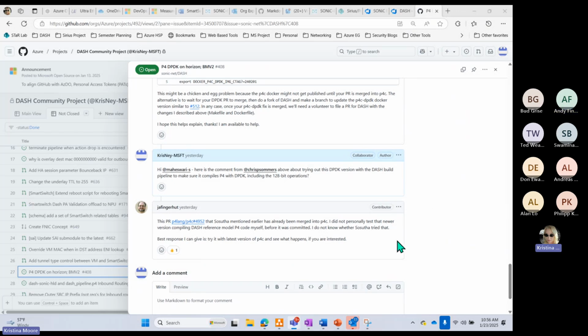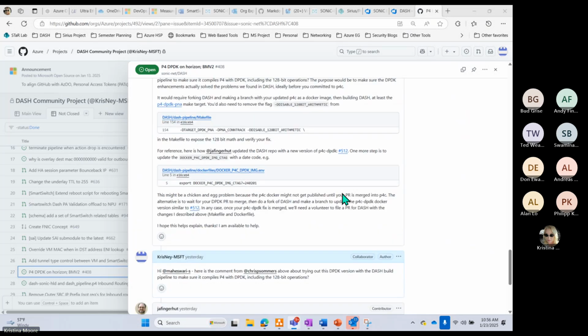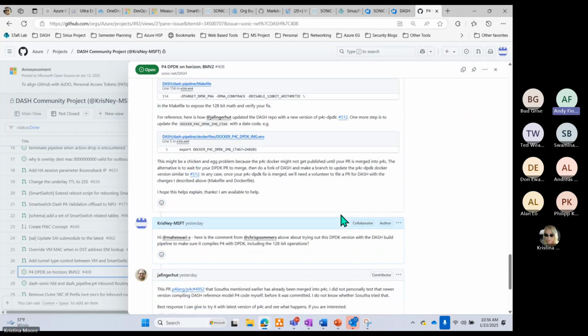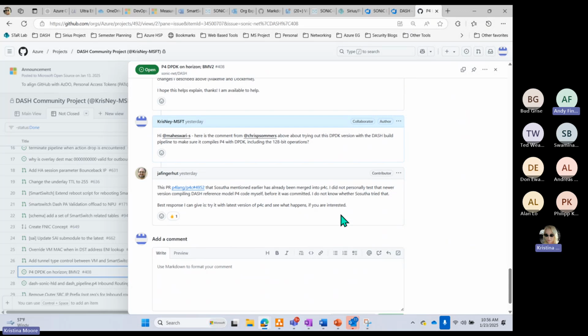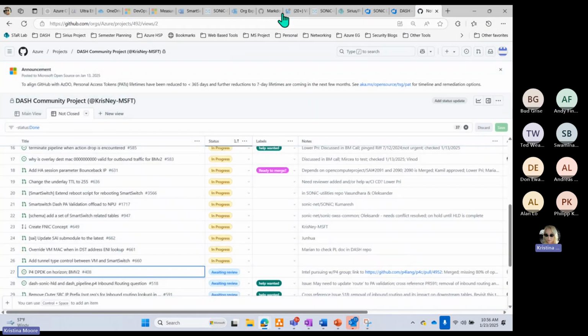You have tried it, and I think they said they tried it. I know they've done some kinds of testing. I don't know if they did that in the context of a full Dash test or whether it was just a more focused unit test of the changes they made. Okay, I'll double check with her then, because I know this wasn't the one and only PR. Okay, I'll check with her.